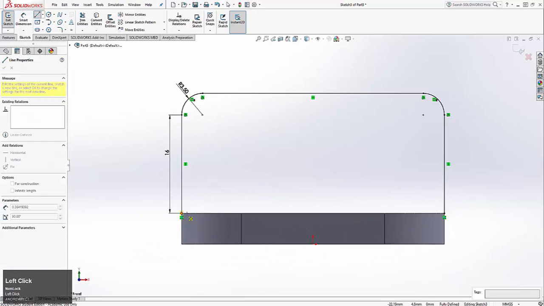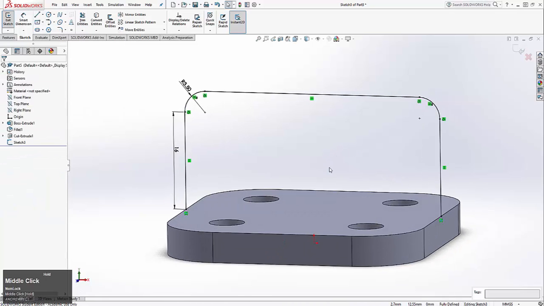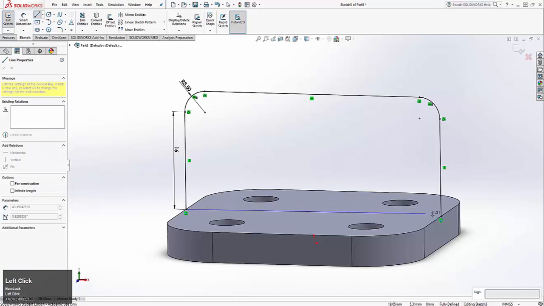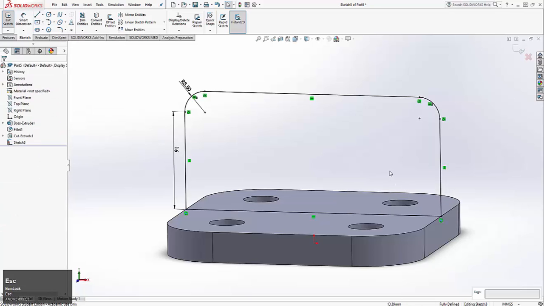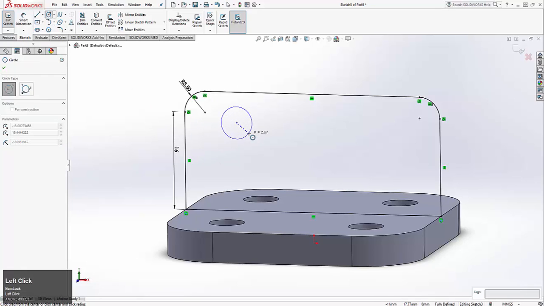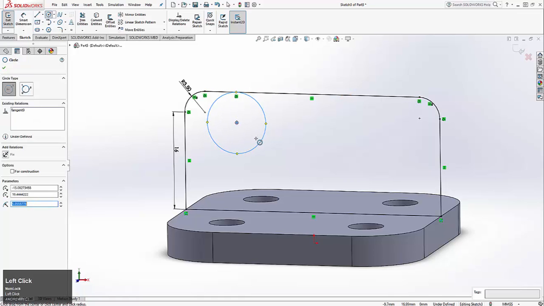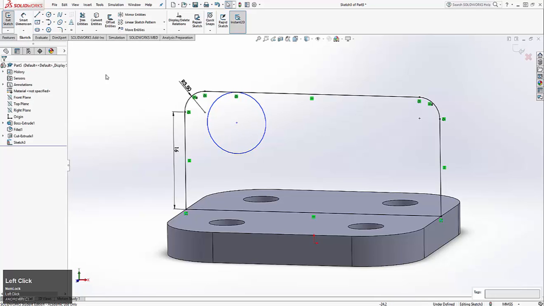I'm going to take a line from here and pull it out to here. And that didn't draw. I don't know why. Let's try it again. Line from here to here. And there we go. Now this should work. But one of the really cool things about extruding with sketches is that you don't have to extrude once and then cut through it again. You can actually extrude with a hole in it. So let's just stick a circle right there because let's say we want a hole there.